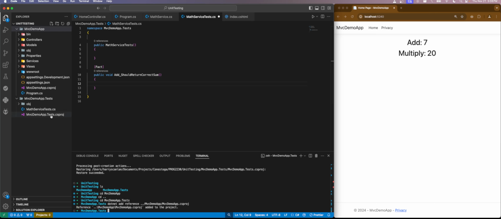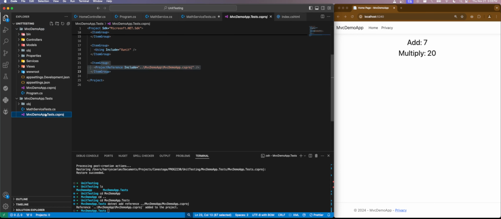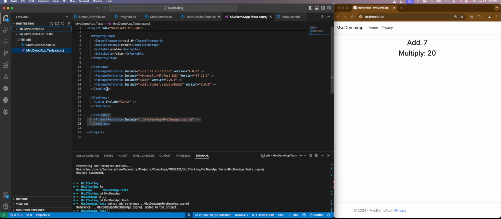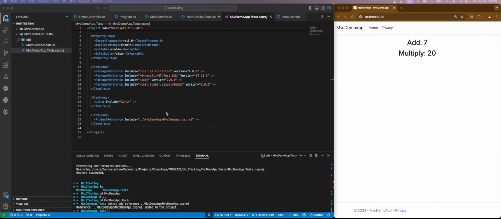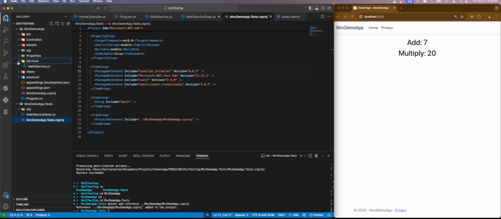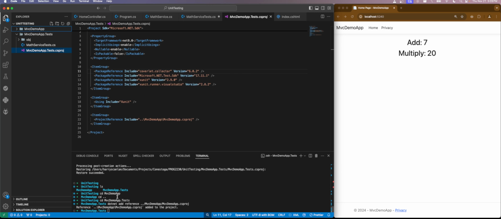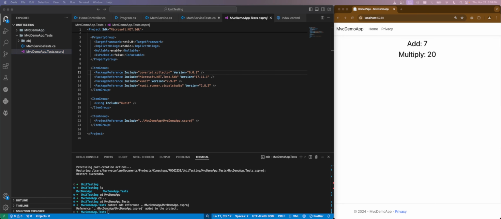When I do this, check out the CS proj file, and you'll notice, just like if you were in Node and you had a package.json, and you used to install a module, this is exactly the same, except we have a local module. So we have our local module, MVC demo app. And now this will give us access to our services folder. In fact, it will give us access to everything, but in this case, our services is what we want.